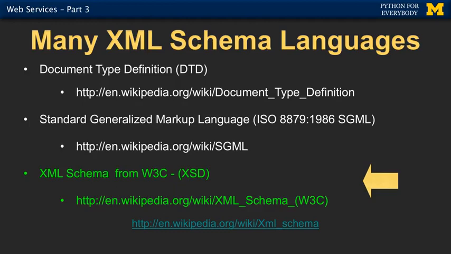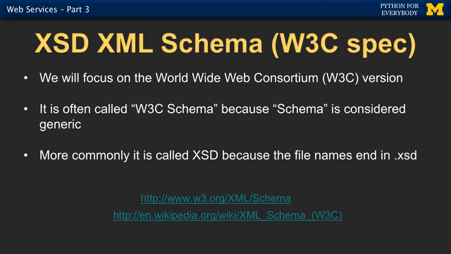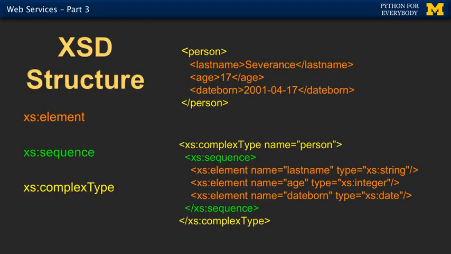It's called XSD, and usually the file that you get, if I send you XML, has a suffix of .xml. And if I send you a schema, I tend to send you a file that's .xsd. So we kind of just call it XSD. That's the one we're going to talk about. And so away we go. I just want you to know that there are other ones out there.